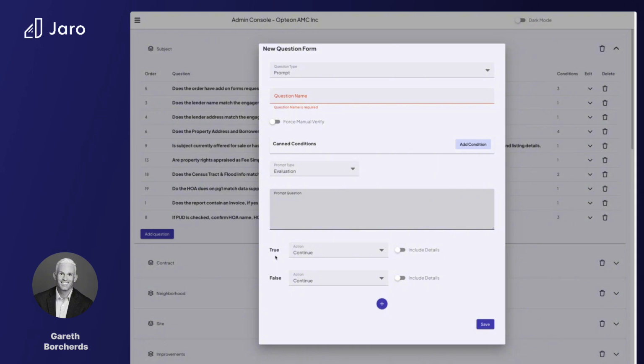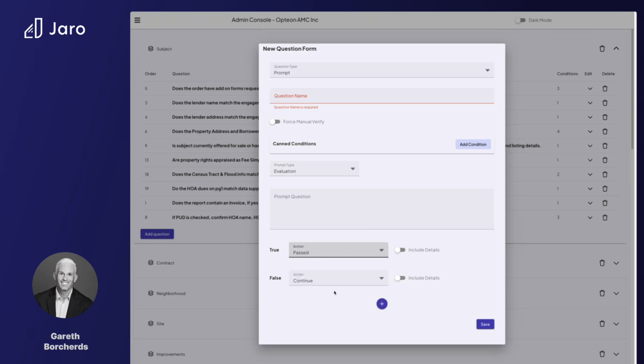When you write that question, you will then be able to select what happens with that result. If it's true, I can choose to continue. In other words, I'm going to go down to the next level of prompting. If it's failed, it'll bail and fail the question.